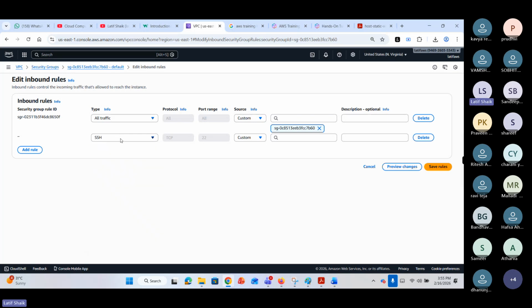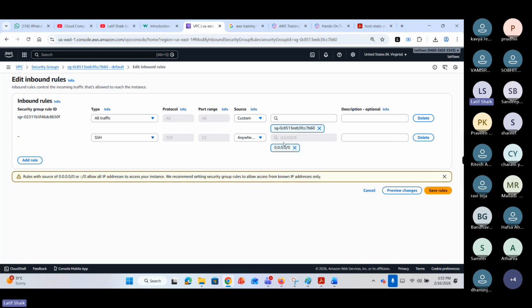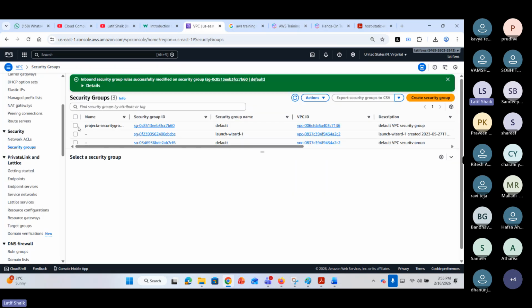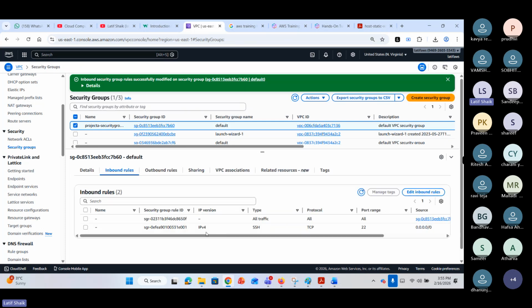I want to allow the SSH traffic because I haven't created any VPC instance yet. TCP, port number 22, allow SSH from everyone. That's okay, that's a warning only. Save that. So in this security group, I specified allow SSH from anyone. Up to here, the security group is completed.